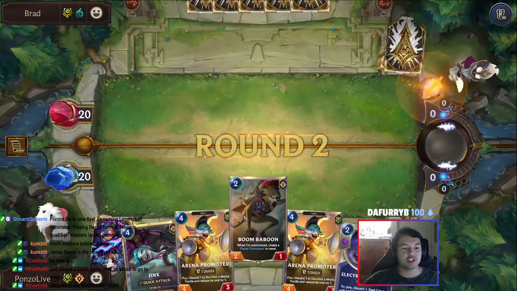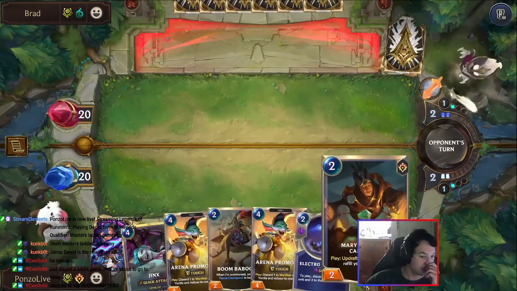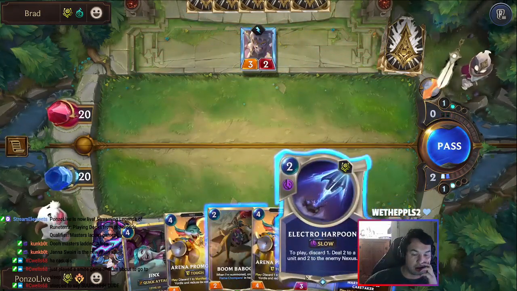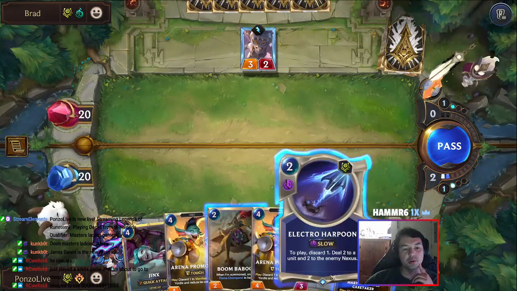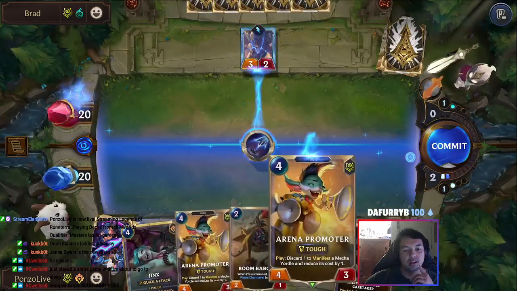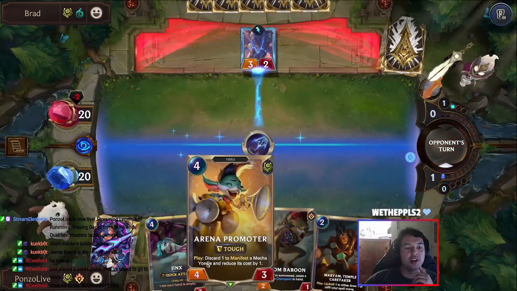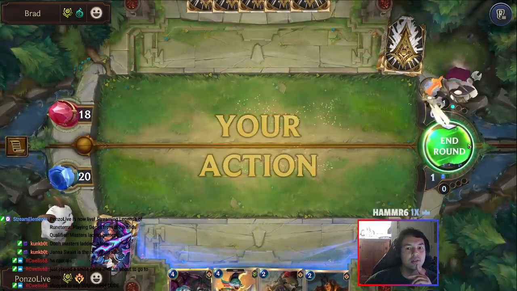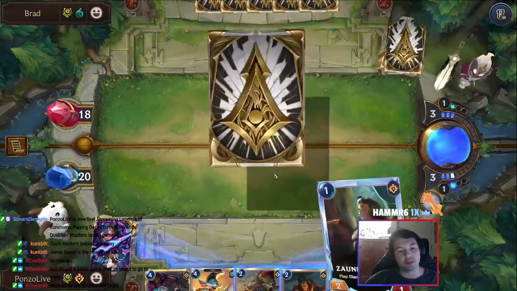I'm probably going to just play this guy. Ooh, this is good. They might Soul Harvest this, though. Oof. I really want to make sure that this guy doesn't get value. So I might just shoot him. Yeah. Normally I would try to keep those arena promoters, but I don't need 2 of them in my hand right now. And I want to make sure that they don't get value from that guy.